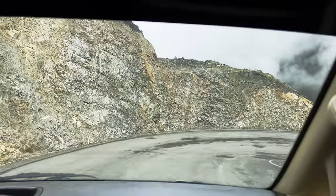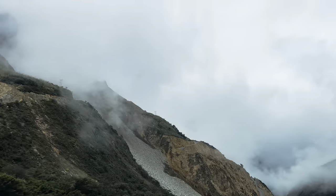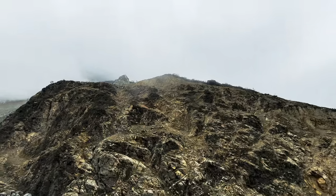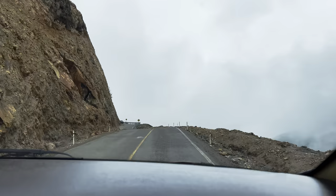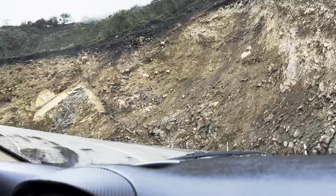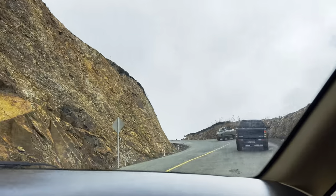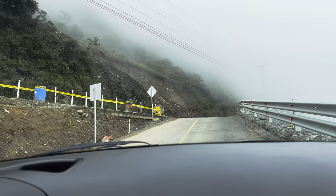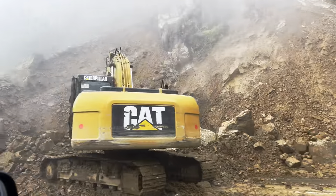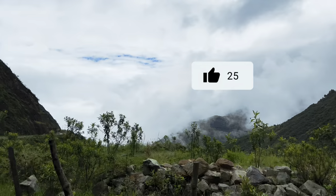Dropping 13,000 feet from Cajas to the coast means this is no ordinary road. Crazy switchbacks through hard rock — and a landslide took out the entire highway nine months ago, completely washing it away. The original road was way up there, and they had to completely re-engineer this road all the way down to the riverbed, then switchbacking all the way back up to the original highway. Unbelievable amount of work — it took them six months to build this road. I think the Ecuadorian government and all the workers who made that possible, and are still clearing out rockslides, they deserve a like on this video for all that amazing work.